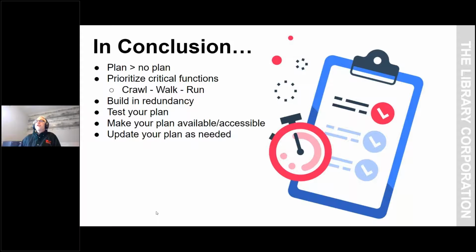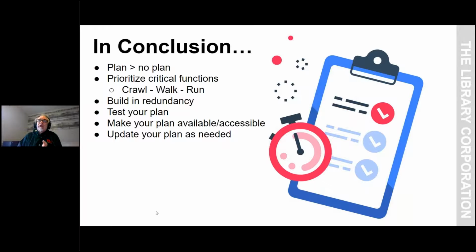So in conclusion, when putting together a disaster response plan, the very first thing to mention is that having a plan is far superior to having no plan. A lot of times, quick response can be important, particularly if you're dealing with something like a ransomware attack, or you're dealing with a service outage, or you've got sensitive data exposed. You want to seal that off quickly.